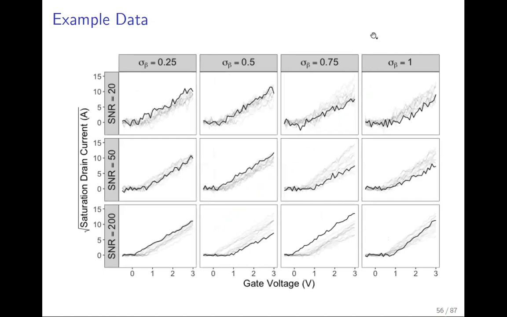Datasets for 12 different pairs of signal-to-noise ratio and sigma beta are displayed in this plot. Each panel shows one 12 OFET dataset, with one of the OFETs highlighted in black. Note that as sigma beta increases, the linear parts of the curves fan out, and as the SNR increases, the curves become smoother. The real experimental datasets we've seen resemble these 4 datasets more than the others. So, it's more important for an approach to perform well on datasets like these, datasets with a high SNR and a low sigma beta.